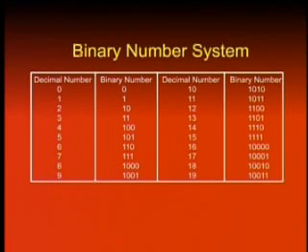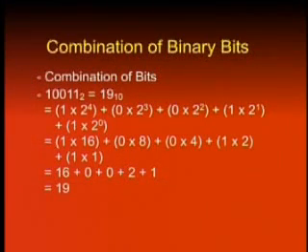Thus, the decimal 4 is represented by 1, 0, 0 binary, and number 5 is represented by 1, 0, 1 binary. The binary representation of the first 20 decimal numbers from 0 to 19 is shown in the table. The decimal equivalent of a combination of binary numbers can easily be found by writing an expression in terms of the base value and weights. The binary combination 1, 0, 0, 1, 1 represents decimal 19.